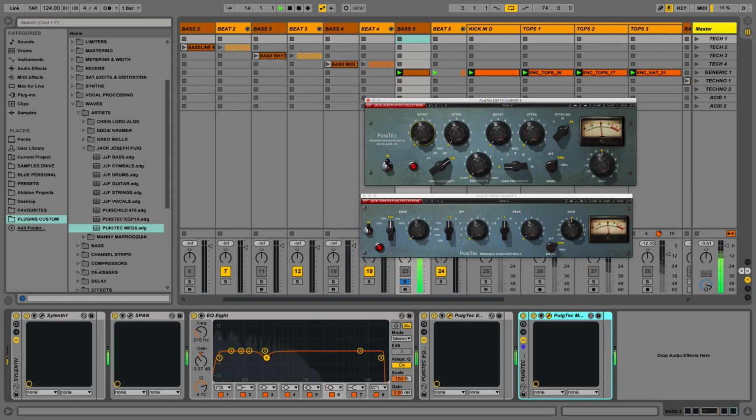So a few points to go on with EQ is you can't boost what isn't already there. So sometimes it's more useful to go for a distortion or saturation if you're trying to boost and put some more stuff into the signal, and then you can go into EQ and shape it a little bit better. There's no point trying to EQ and boost a sine wave because it's only got a fundamental frequency, so there's not going to be much there for you to add to the signal.